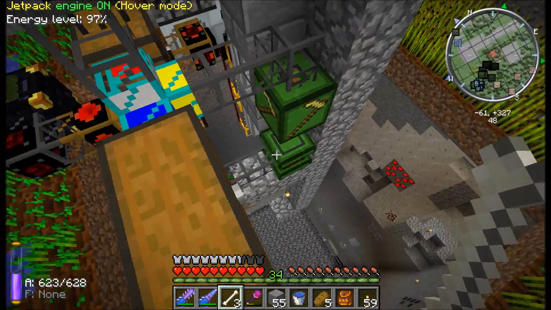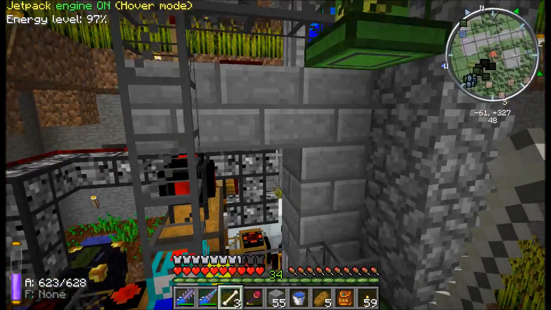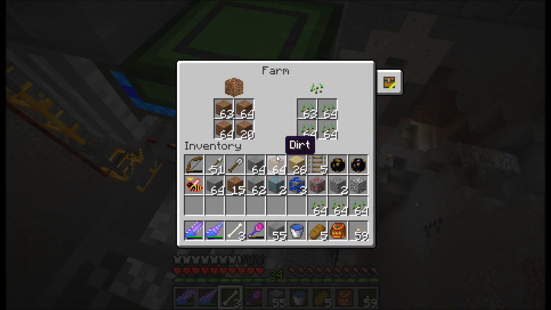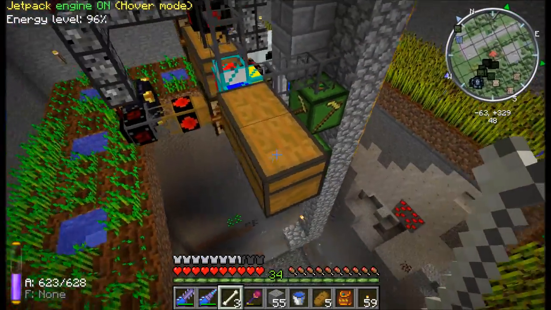So you've got to keep an eye on that too. If it's running all the time, then you can pull them out. I've even pulled out all 3 stacks, and it'll go back up to being full again.